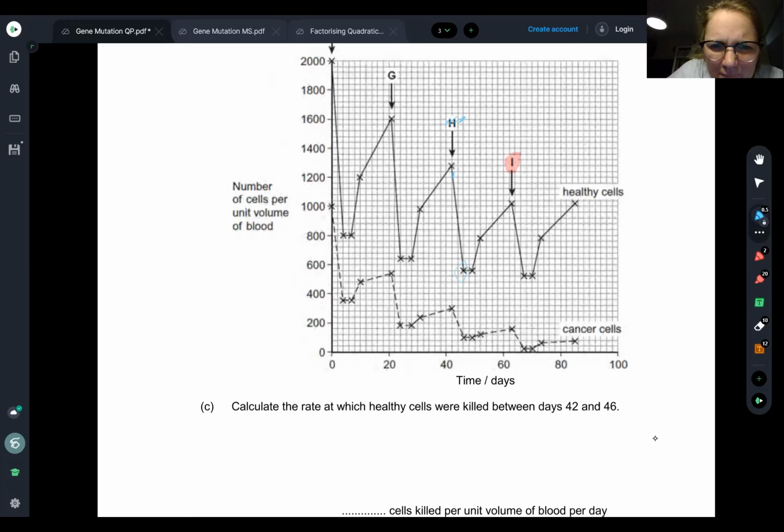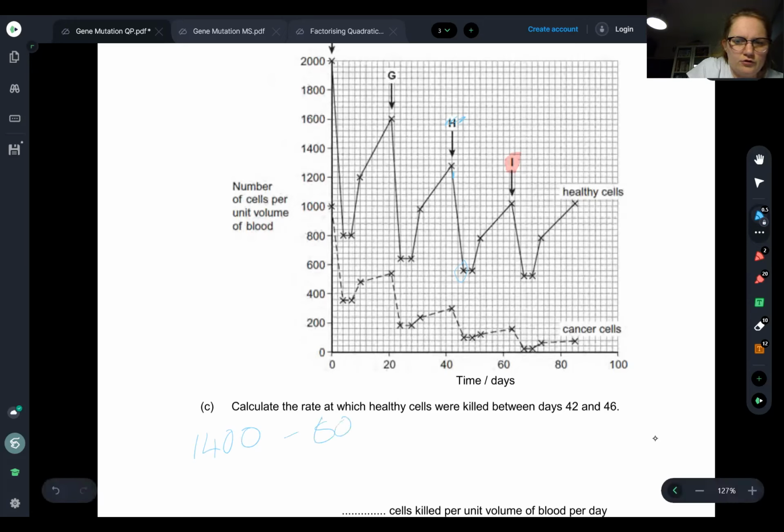So day 42, what are we looking at? 1,200, 1,400. And then day 46, 4, 5, 6, 7, 2, 4, 6, 8. So 800 there. So let's try and do some quick maths. I would normally do this in my head, however when I do it under pressure, I always do it wrong. And I've done it wrong already because I wrote a number that I can't even read. So that should be 570 maybe. So 830.